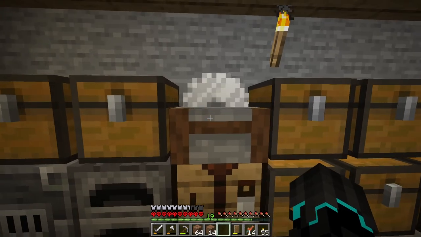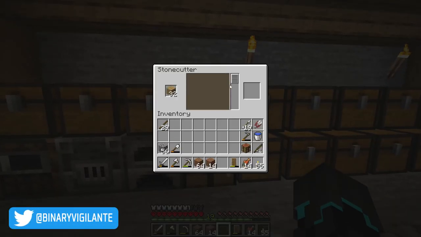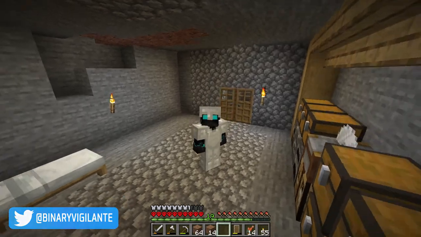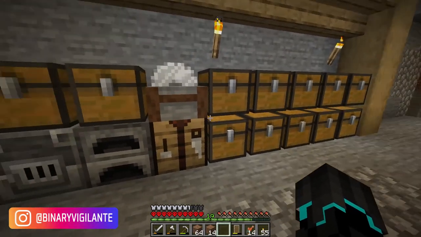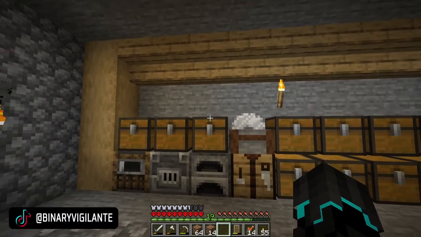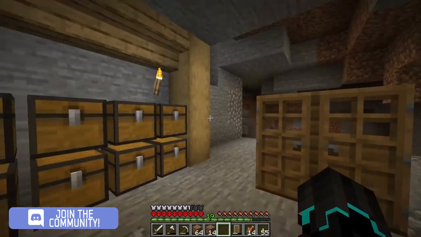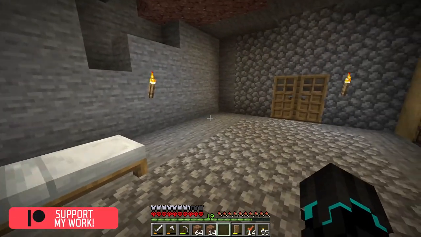And I've also added a stone cutter. I thought I could use it on wood, but apparently you can't use it on wood, which just makes me sad, but I guess it makes sense. Stone cutter. I also want to add a different background. I'm thinking a different shade of wood, but we'll see. And also, yes, I've installed two doors right here because I actually want to add a wall right here.